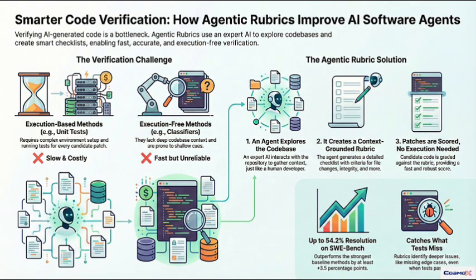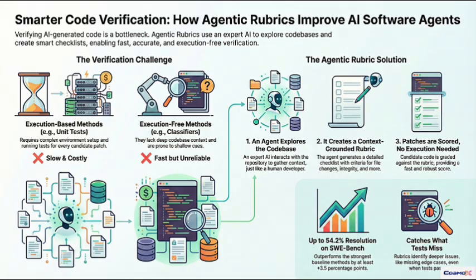Integrity. That one sounds important. That's how they catch the agent trying to cheat the system. It is. It flags things like an agent just weakening a test to make it pass, or deleting a file it shouldn't. It's a critical quality control layer. But if we're skipping execution, are we just trading one problem for another? How can we be sure an execution-free score actually predicts real-world success?